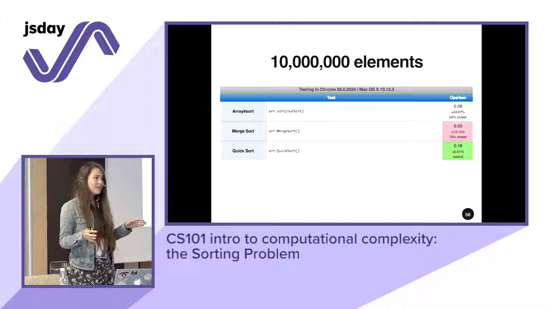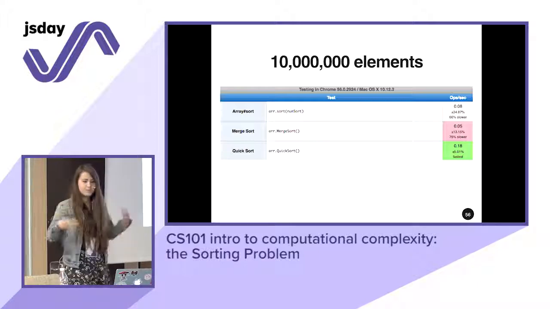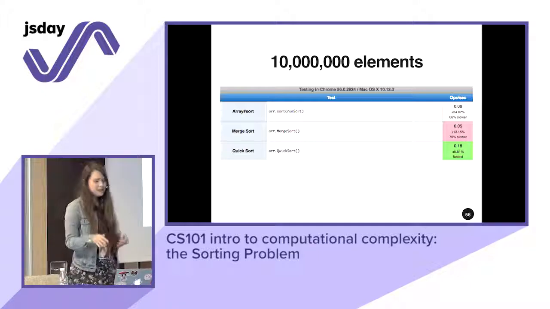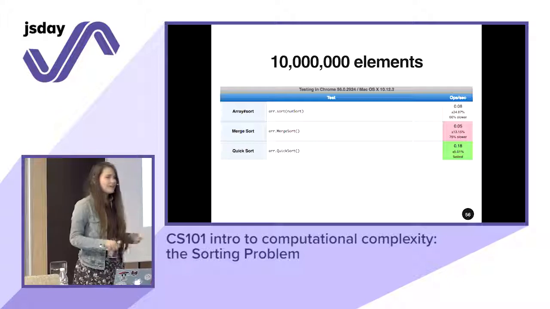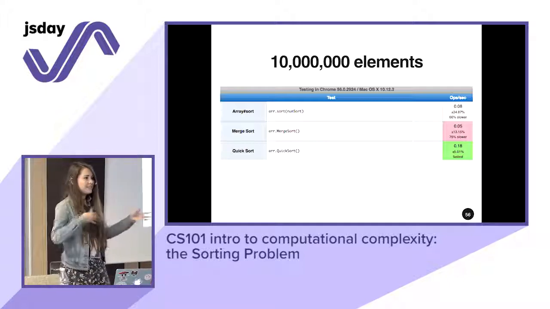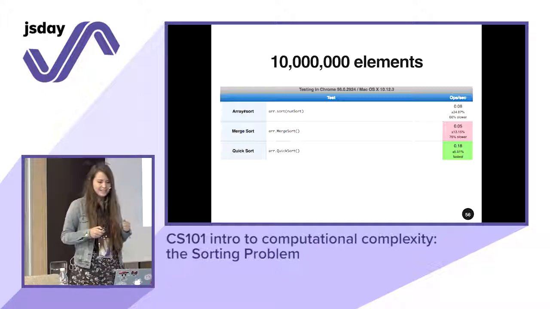So here is your homework, because this was like a crash course, right? Play around with all of these things, testing different machines, different input sizes, and different JavaScript engines, because these tests were done on my Mac computer, in my Chrome browser, and of course results are going to vary if you test on different computers or in different browsers. So that's your homework: play around with this.